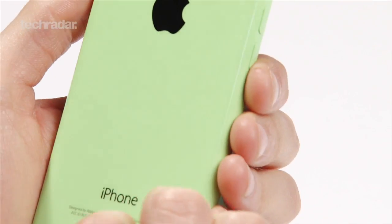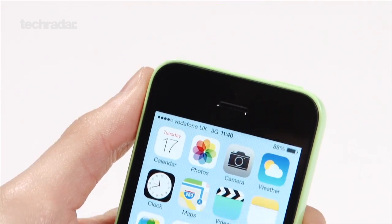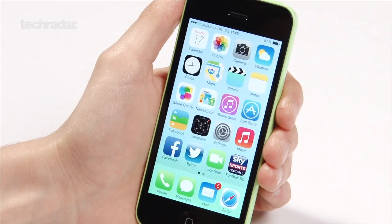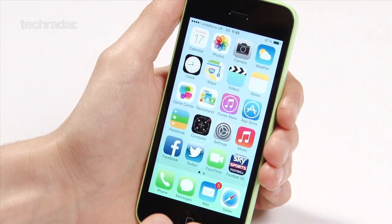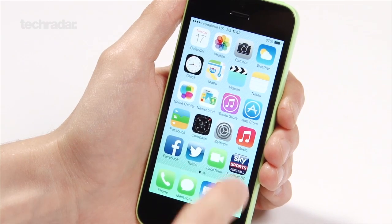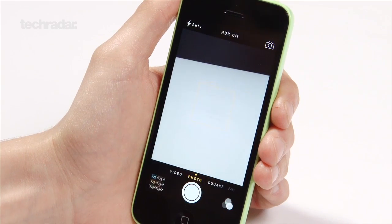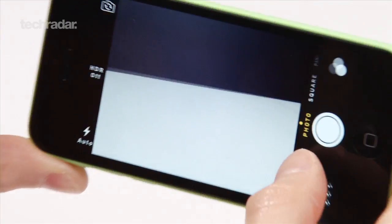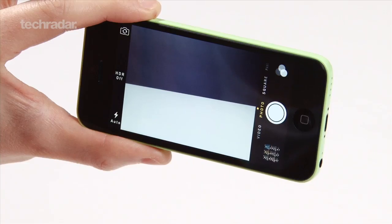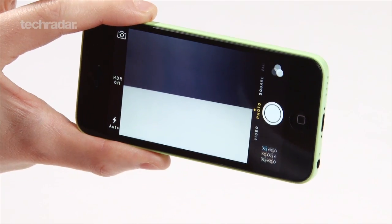So again, from a specs point of view, there's not much here that's different from the iPhone 5 at all, really. You've got an identical 4-inch screen, you've got an identical A6 processor, the camera is still 8 megapixels, the front-facing camera has apparently been tweaked, so it's got greater sensitivity. But for the rear-facing one, the iPhone 5S got quite a significant bump up in terms of camera. It's got a 15% larger sensor. It's gone for a similar approach to HTC with using larger pixels to capture more light, so it makes it quicker and easier to take pictures on the go.